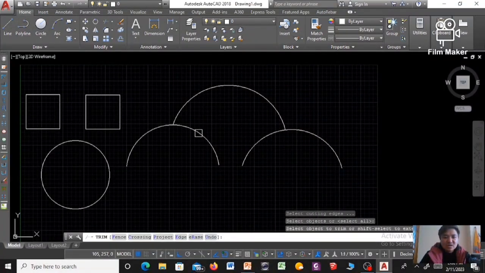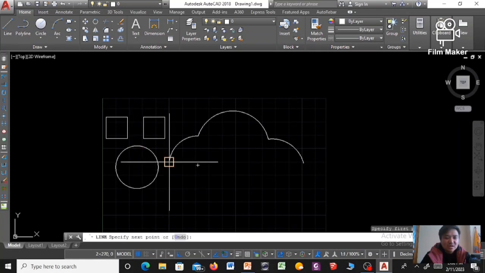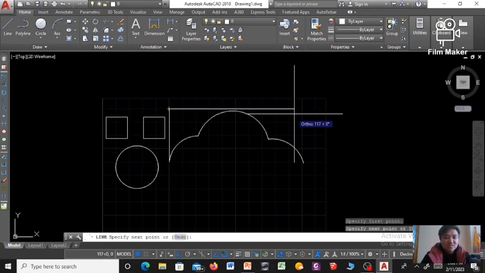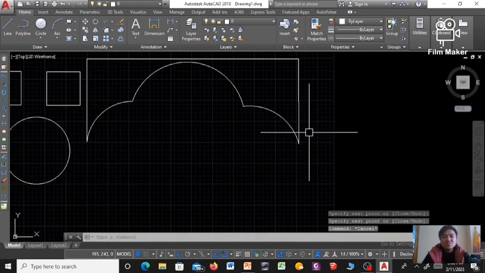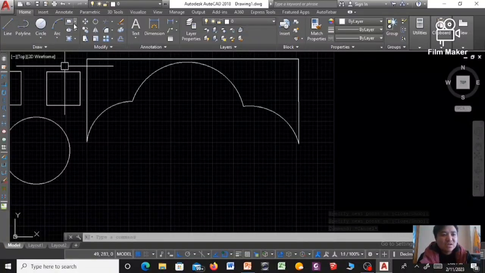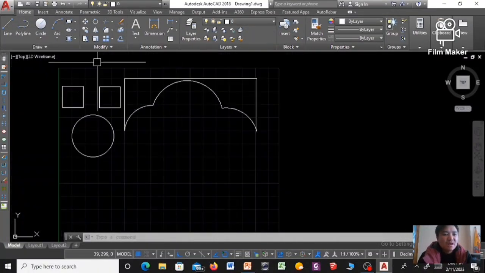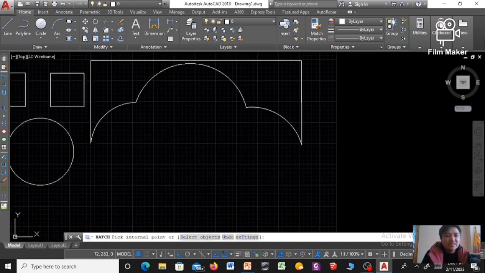First point, 2 points, 3 points. Then we trim, and for a window the arc has a benefit. We have a shortcut, enter, and everything.